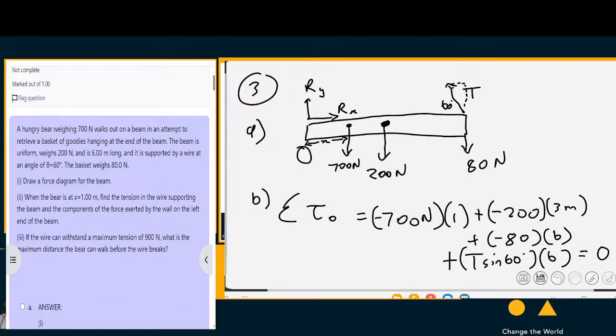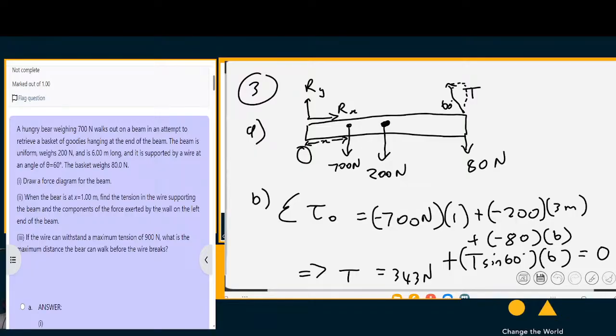Okay, you put everything on one side, solving for the tension. That's 700, that is -600, that is 80 times 6; you sum all of that, take it to the other side, divide by 6 times the sine of 60, and you get that the tension is equal to 343 newtons. That is basic math. Algebra, you just need to work it out for yourself, or rather make T the subject of the formula and solve for it. That is high school grade 10 math.